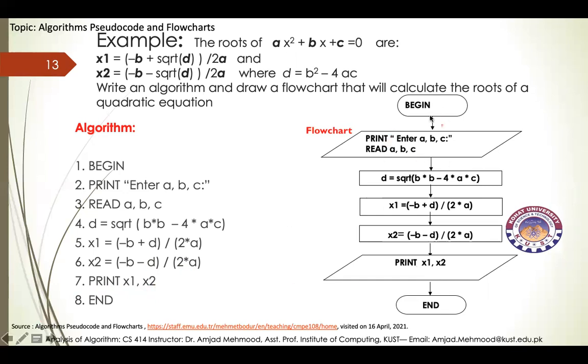Similarly, we have the graphical way of this algorithm, like you have enter three variables, and then they will be scanned or input, and then we will be processing this like this formula like b square minus 4ac, and we will be getting d, and then we will be calculating these two roots like x1 and x2, and after we have these two, now we can print these two roots, and we will get the answer of this equation, and this is how we reach end of this flow chart.